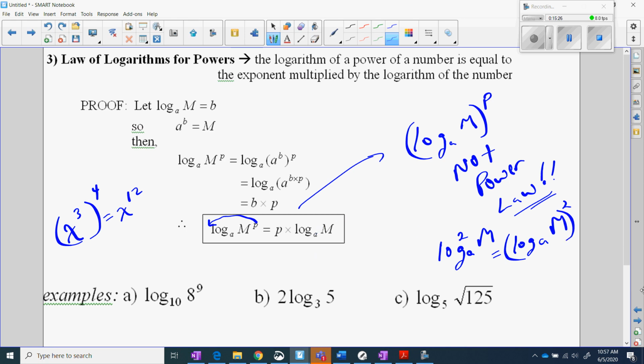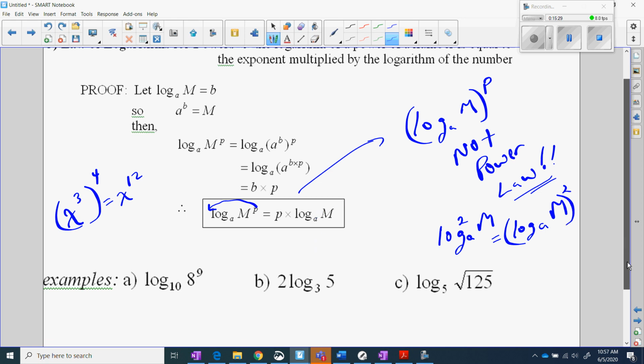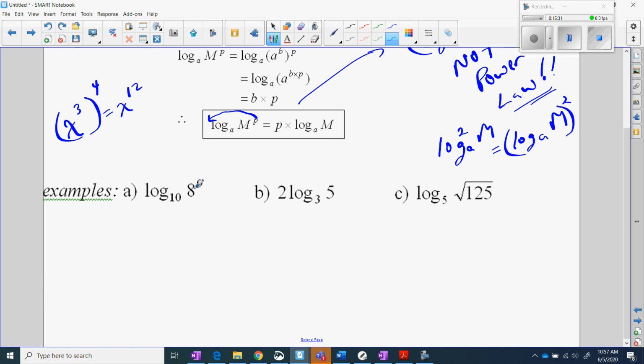So if we just look down here at this one, I've got the log of 8 to the exponent 9 to base 10. Remember, base 10, I don't have to write the base there, it's understood. I'm just going to bring my exponent to the front: 9 log 8. That would be another way to write this expression. Opposite, let's take the 2 that's a coefficient, let's put it back as an exponent. And sometimes we will do that. Log of 5 to base 3. So it's actually the log of 5 squared to base 3.